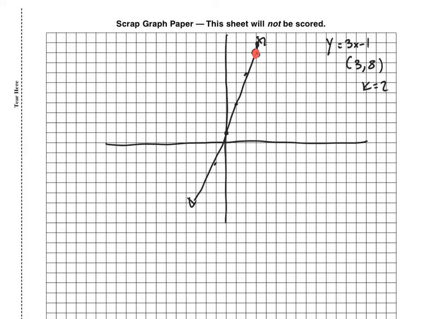If the center of dilation is actually on the line, then the answer is the line itself. I'm going to say that in words. If the center of dilation is on the line, the equation of the image is the same as the pre-image. That's it. The slope, we know, always stays the same. The y-intercept doesn't change, so it's just going to be 3x minus 1. So let's go back.